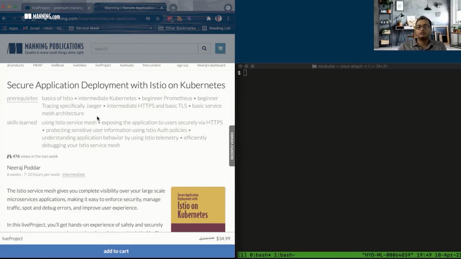And lastly, which again is one of those things which is often missing in various resources, is how do you debug your service mesh? Because adding Istio service mesh gives you a lot of freedom, sometimes its configuration can be complex to understand. And if you make mistakes in those configurations, you can have downtime. So it's not only important to understand how you can successfully deploy Istio service mesh and use it to expose your applications, but also figure out quickly how to fix things when it breaks, right?